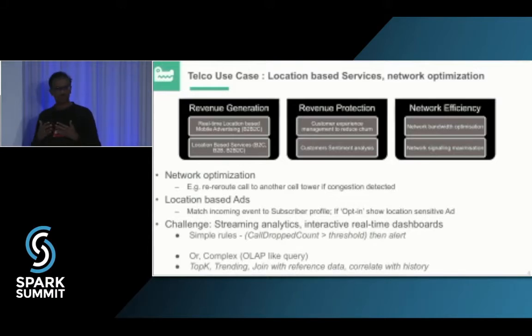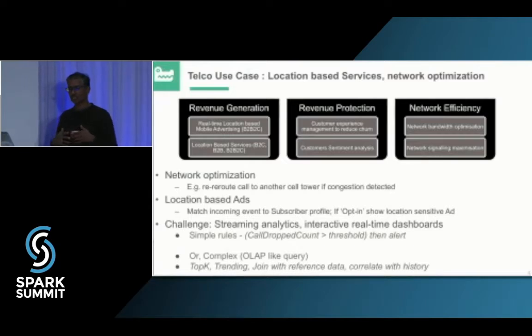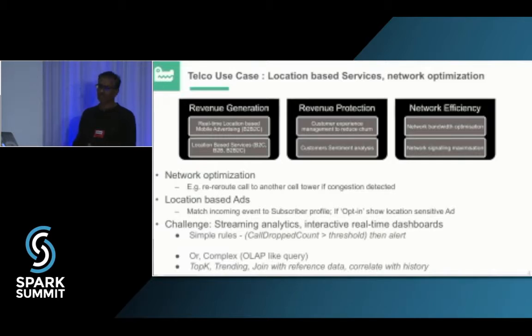So telco, if you guys have been following the telco space, given that the margins are shrinking, there is an increasing demand for use cases like location-based services, another use case in the network optimization space. And the location-based services, which is perhaps illegal here, but if you look out in Europe and stuff like that, a subscriber can opt in for advertisement. So based on where you are, an ad could be placed, right?